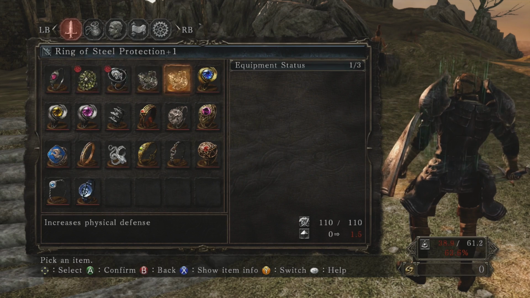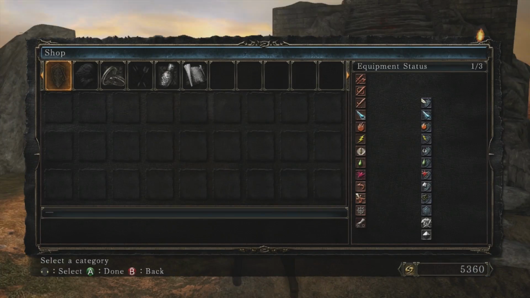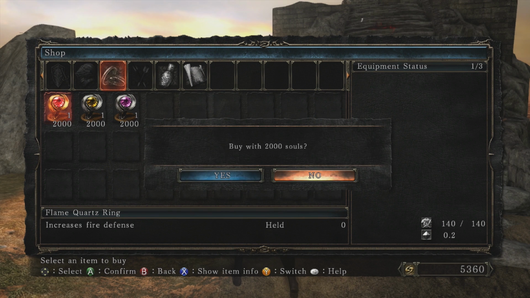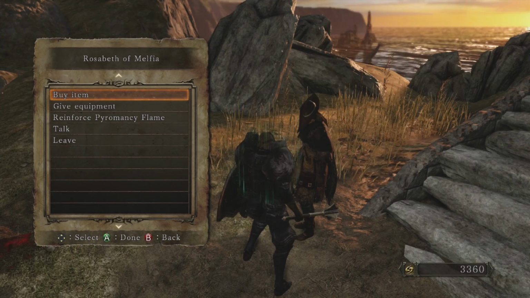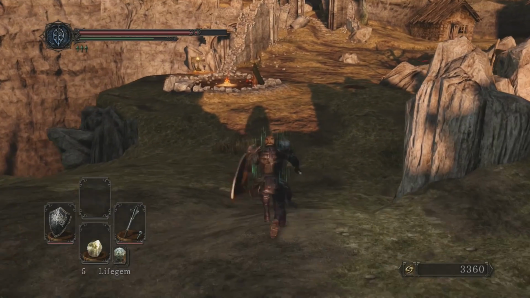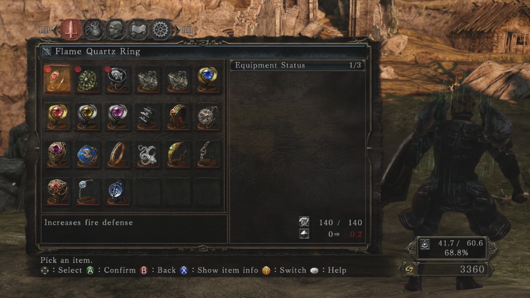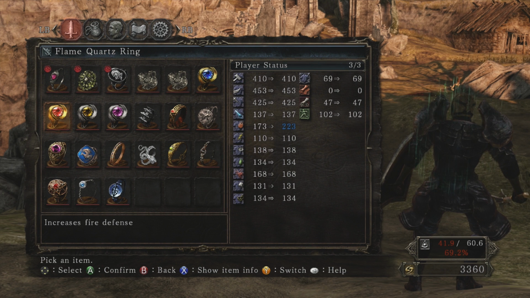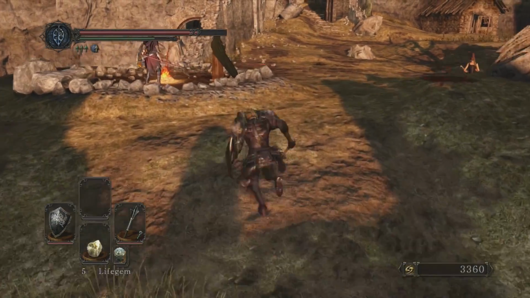Suppose we should throw our rings back on, certainly. Last but not least, we are back at Rosabeth Melfia, or Melfia, is that her name? Something like that, whatever. We're gonna buy a flame quartz ring off of her in order to equip it. Yeah, Rosabeth Melfia. She's such a friendly NPC. All right, let's go ahead and throw her ring on. If we have to unequip other things, that'd be fine, but we don't. And that's actually gonna give us another 50 fire resist, which is quite nice for its equip load.